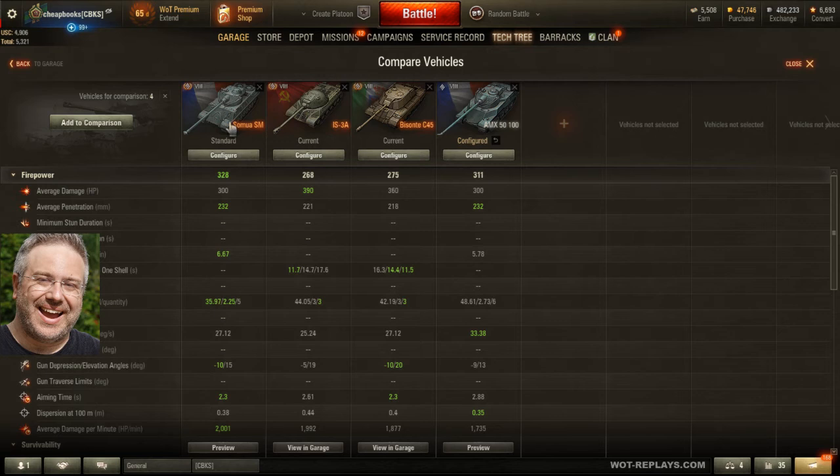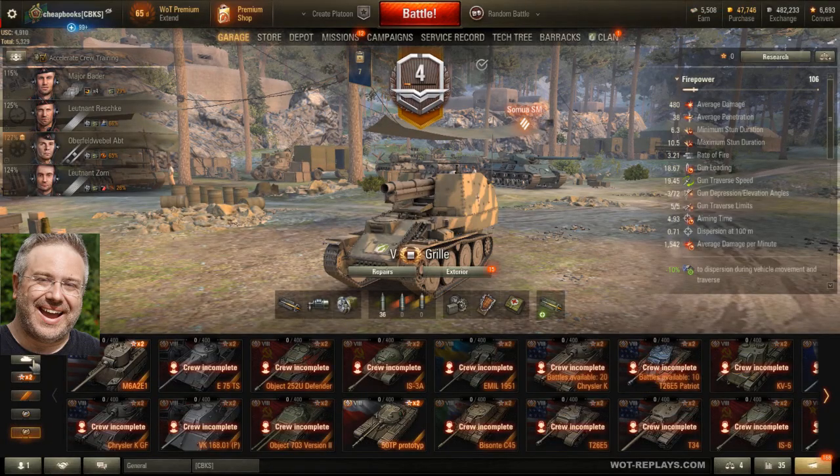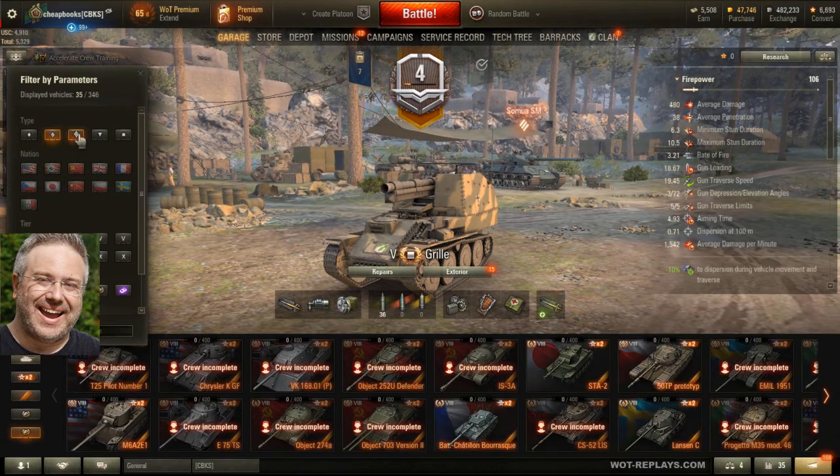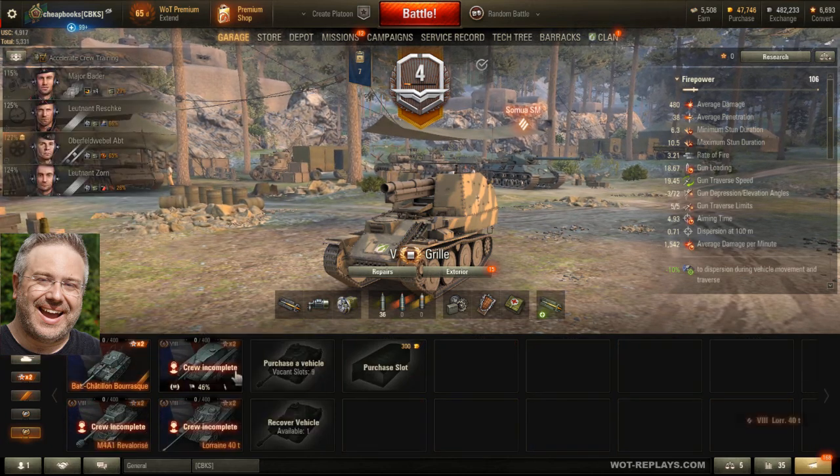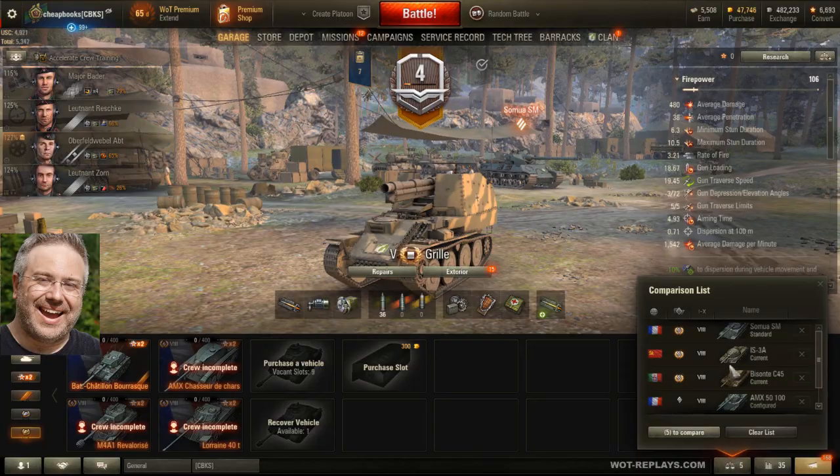If you're looking for French heavy tanks, the upper tiers are actually pretty good. They're pretty cool to play. If you want to use it for training or for premium, go for it. If you have to decide between this and the Lorraine 40T, I would go with the Lorraine 40T. So let's look at the Lorraine 40T to see how they compare. Because there's always going to be a comparison between the two.